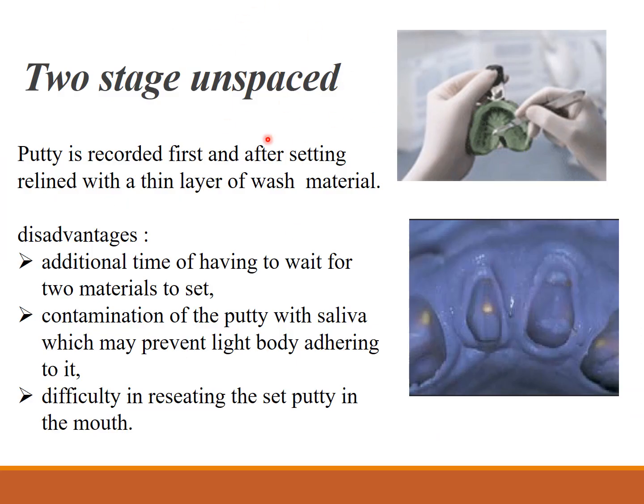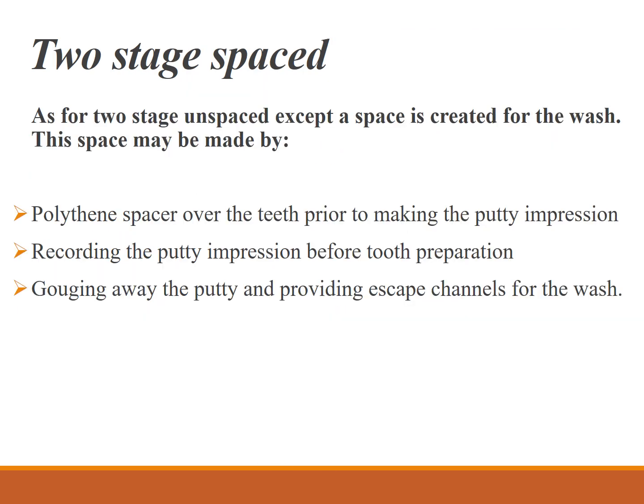Two-stage unspaced: putty is recorded first, and after setting, relined with a thin layer of wash material. Disadvantages are the additional time of having to wait for two materials to set, contamination of the putty with saliva, yes, that is there, and difficulty to reseat it back in the mouth.